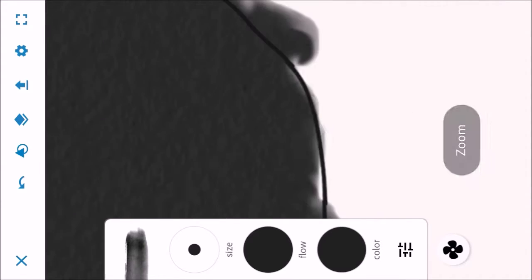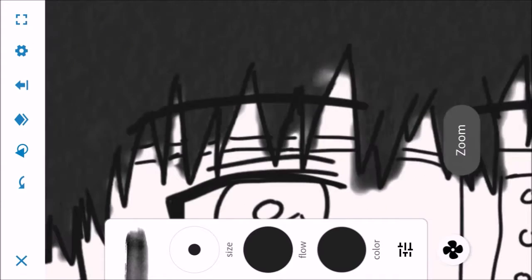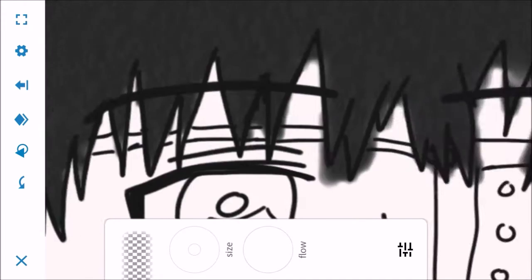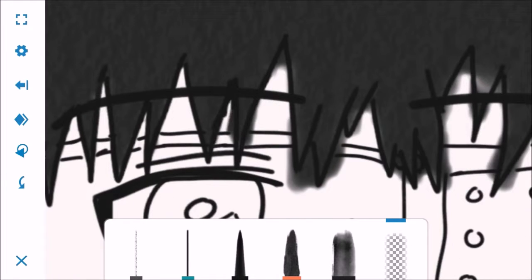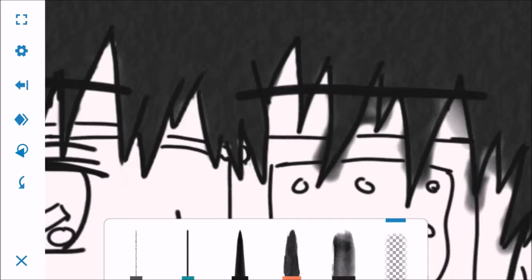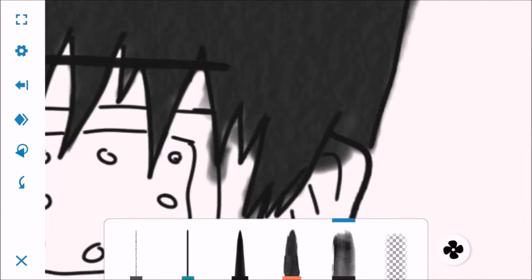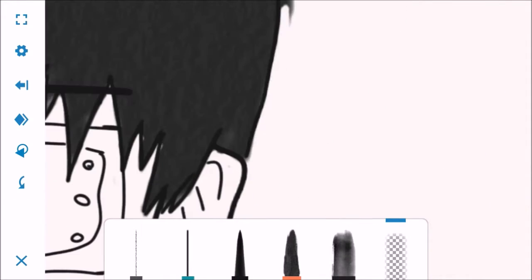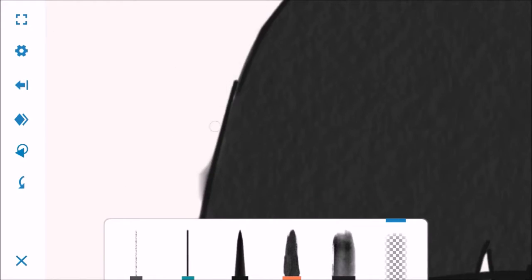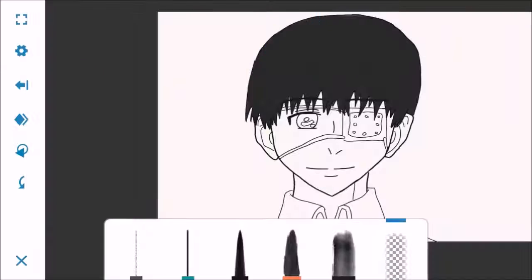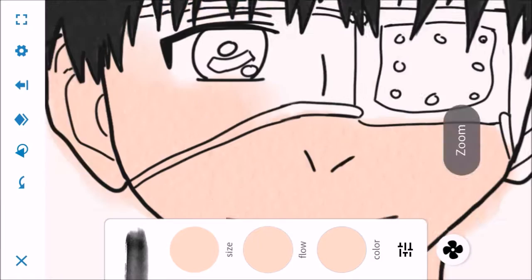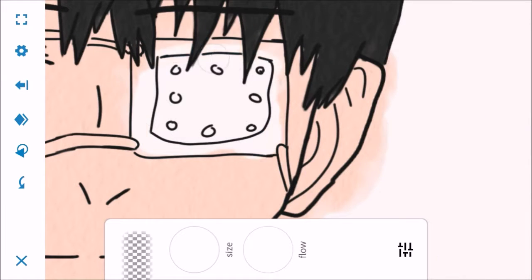Now make sure when you're coloring the hair not to color his hair in pitch black, but choose a color that is close to pitch black but not completely, because we're going to use the pitch black color as the shading. Clean up any stray marks or lines that are left after you color the hair, and make sure everything is in a different layer: the lines of the drawing, the hair color, and the face, skin color.